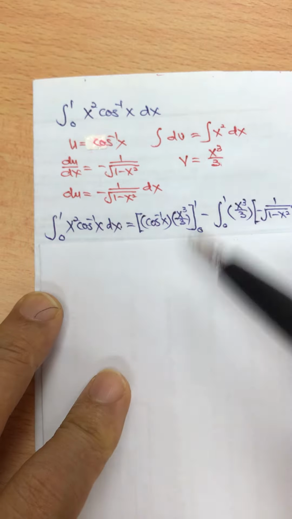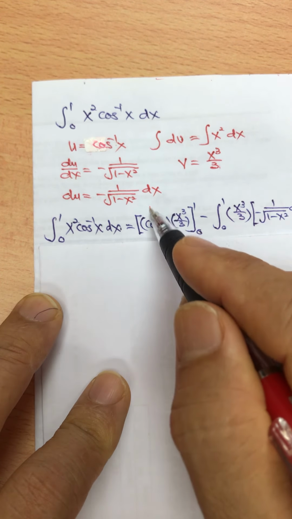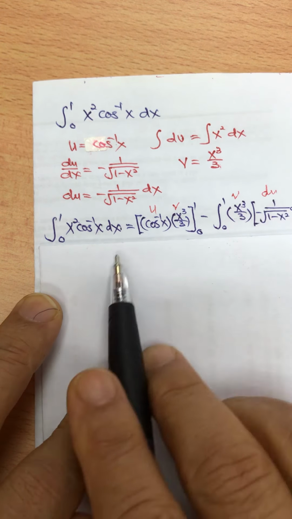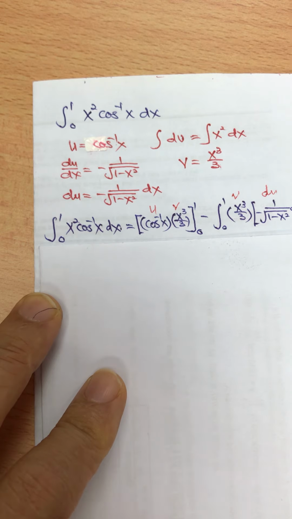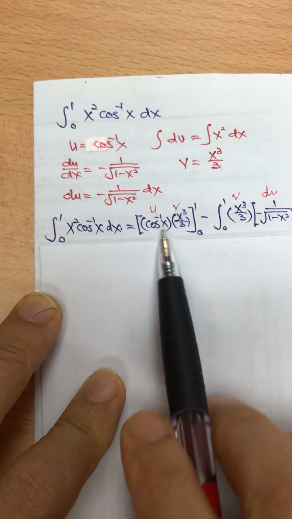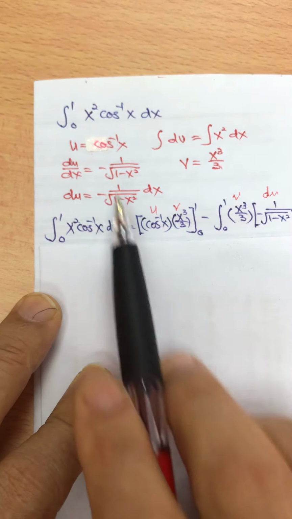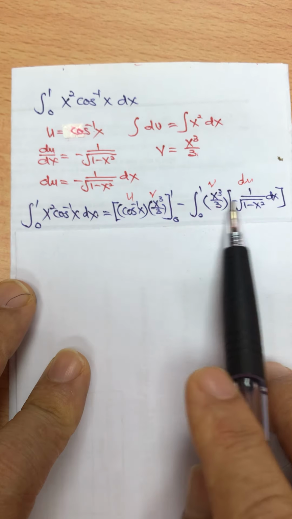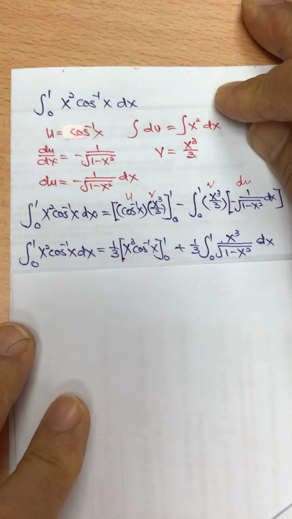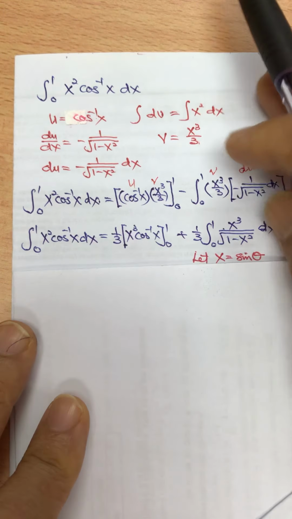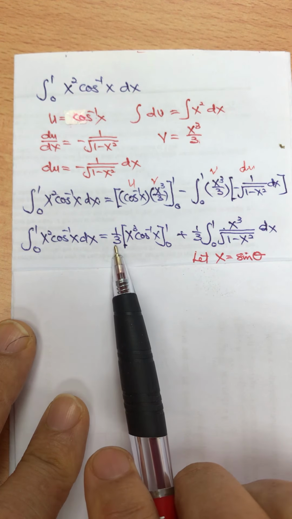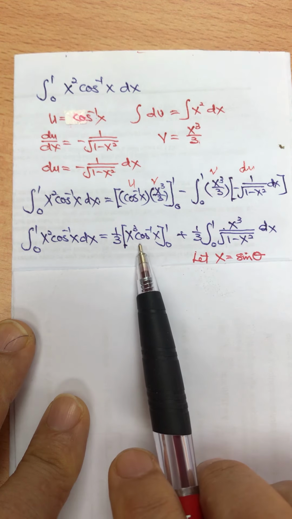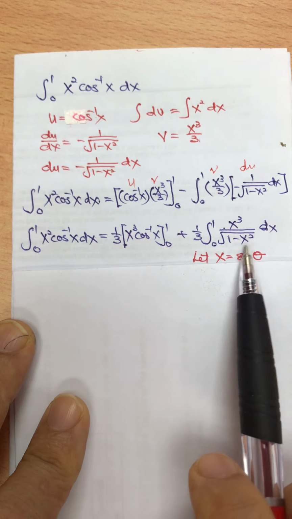Then we substitute. So I told you already, always write down the formula uv minus the integral of v du first, then only you substitute. Then you bring in u, that is your arc cos x, and then the v is this one. Then after that you simplify. 1/3 you take it out, factorize, then you have this. This part you have to integrate. The other part you just substitute afterward, but this part you want to integrate.